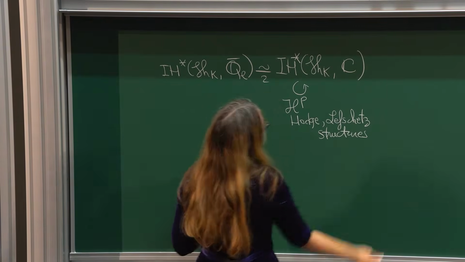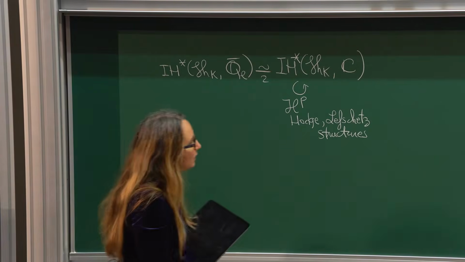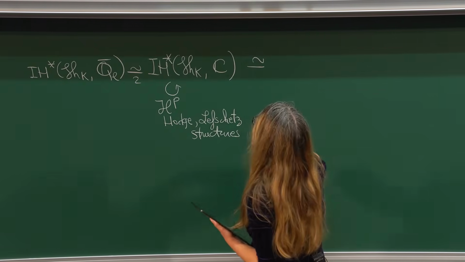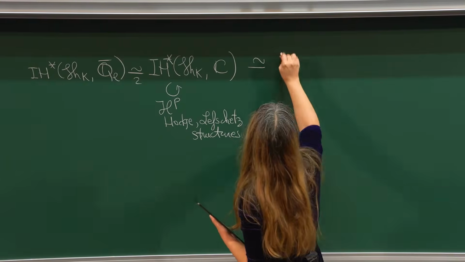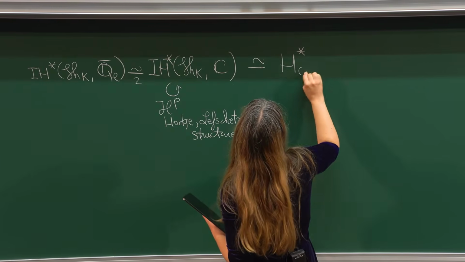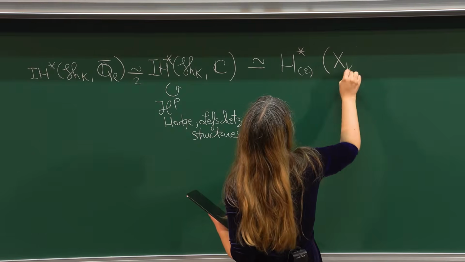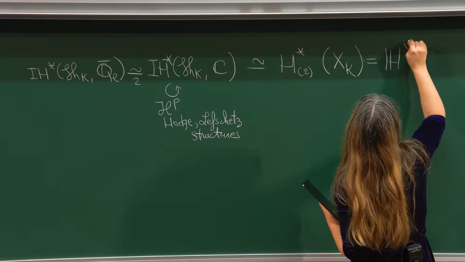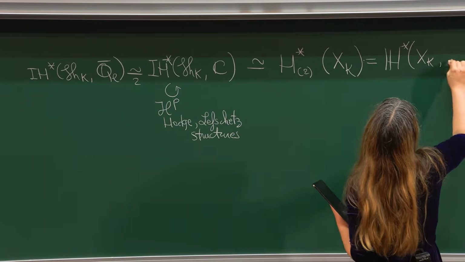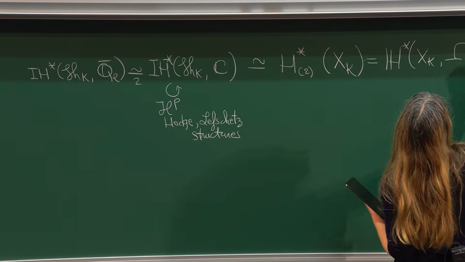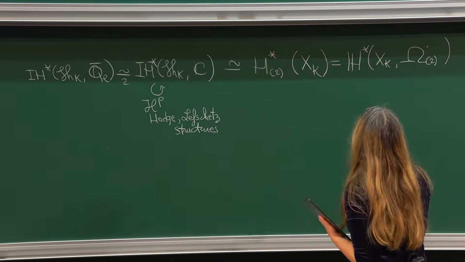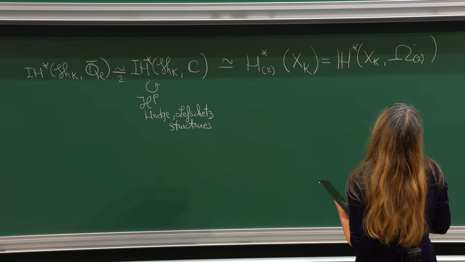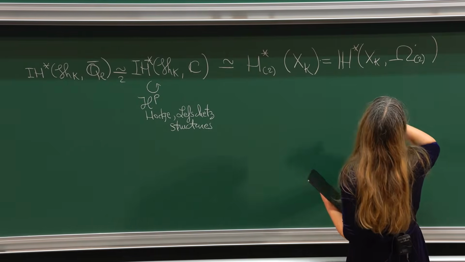Okay, and now there's some kind of analytification of this. That's the thing that was studied first. This can be identified with the L2 cohomology of the locally symmetric space. So let me just write this for a second. This is defined as the hypercohomology of the complex of square integrable smooth differential forms on this locally symmetric space, which is equipped with a Hermitian metric.